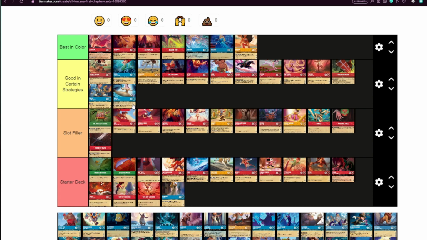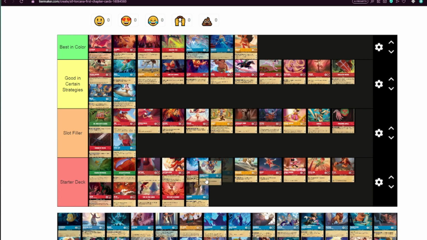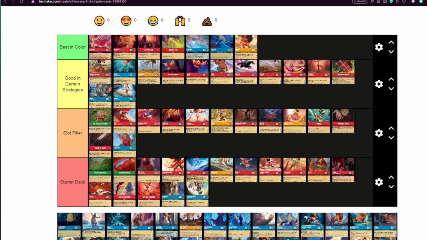She quests for 5 if you have 10 ink on the board, which is not incredibly hard to do, but very powerful. Chief Tui, I think, is a slot filler. He quests for 3, so it's hard to put him in a starter deck spot, but he costs so much and does so little. He's got support, but he only supports for 3. It doesn't even matter. Donald Duck is a slot filler. He quests for 2, but he costs 5 mana.